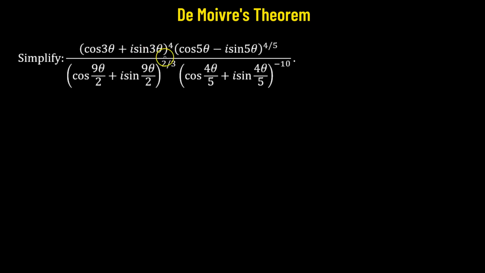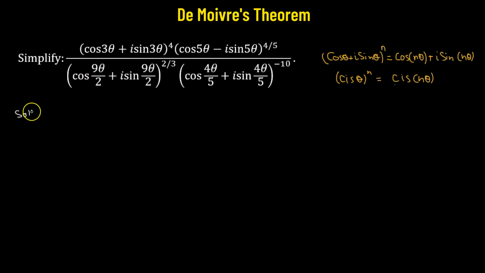In this problem, we will need to simplify the given expression. So let's begin by first stating De Moivre's theorem, which states that whenever we have (cosine theta plus iota times sine theta) whole raised to the power of n, this is also equivalent to cosine of n theta plus iota times sine of n theta. If we want to write this in a compact form, this will become cis of theta all raised to the power of n, and that's equivalent to cis of n theta. Here the cis, the c stands for cosine, i for iota, and s for the sine function. So let's use this theorem.